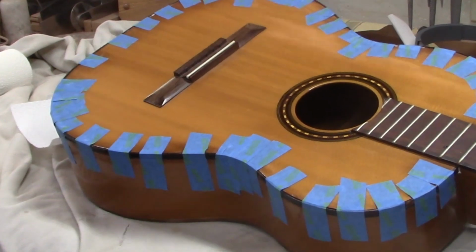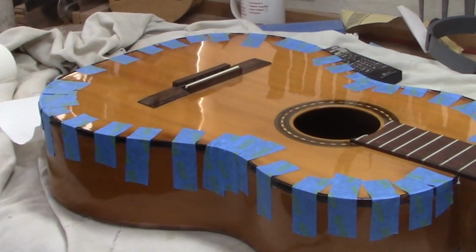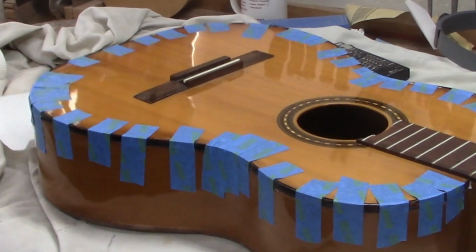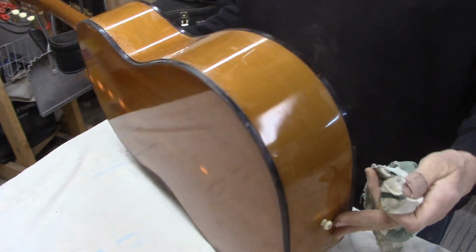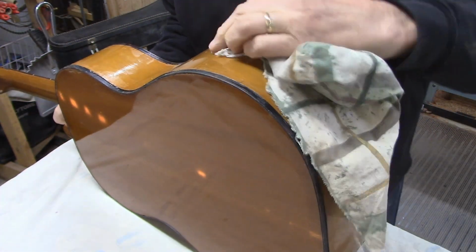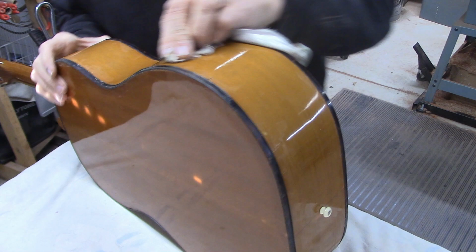There's the top rebound. We're going to leave the tape on probably till tomorrow, and then scrape the bindings down flush. For right now, we'll flip it over, do the back side, same way. I've taken all the tape off, and now I'm going to clean up most of the glue excess. It really wipes off very nicely, this Canopy glue.